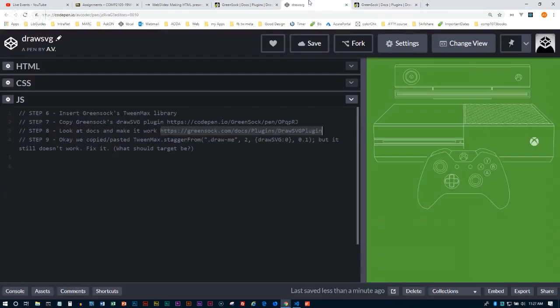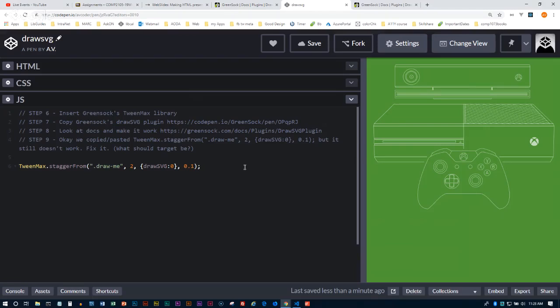Okay, now let's go into our JS code, and let's paste that in. I'm going to let you have the fun. So take a couple of minutes and try to adjust what you need to adjust to make this thing work. Okay? Before we do it, I want you to try it. Obviously you have to change the draw me in there to something else. So take like 1 minute.